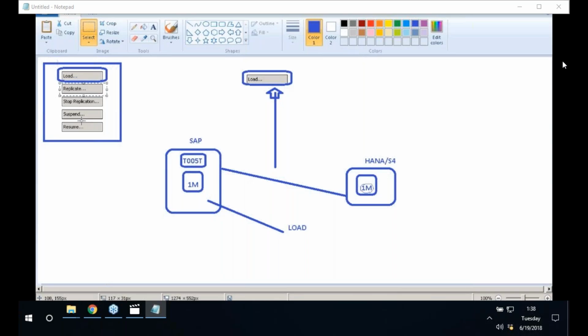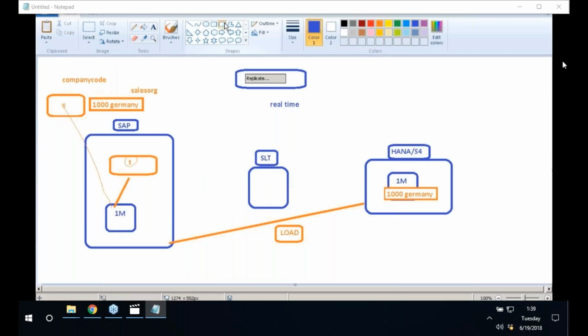But when will we use this option? Whenever, on a weekend, there is a scheduled downtime of 2 hours, we get instructions that the migration should be halted for 2 hours. There is a scheduled downtime. Then we can execute suspend. Once we execute suspend, for that particular 2 hours, end users are continuously posting data. Business is continuously posting data.